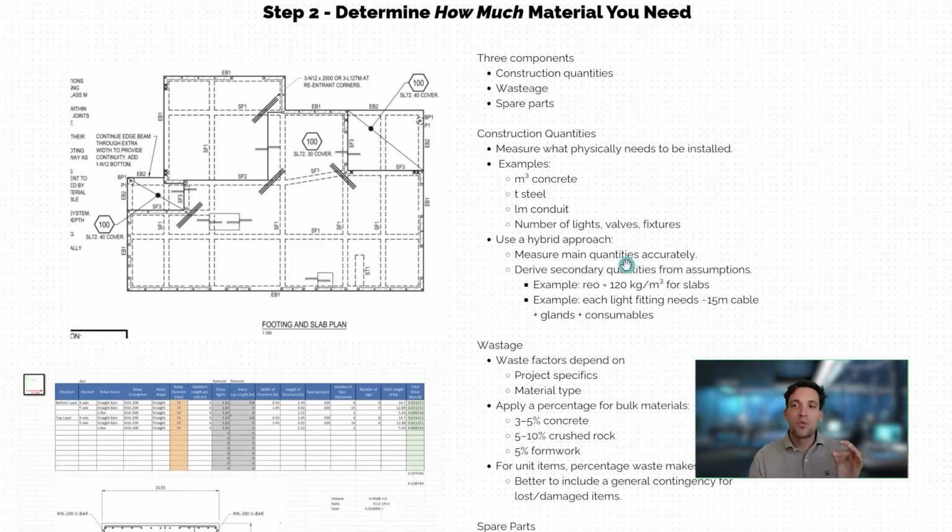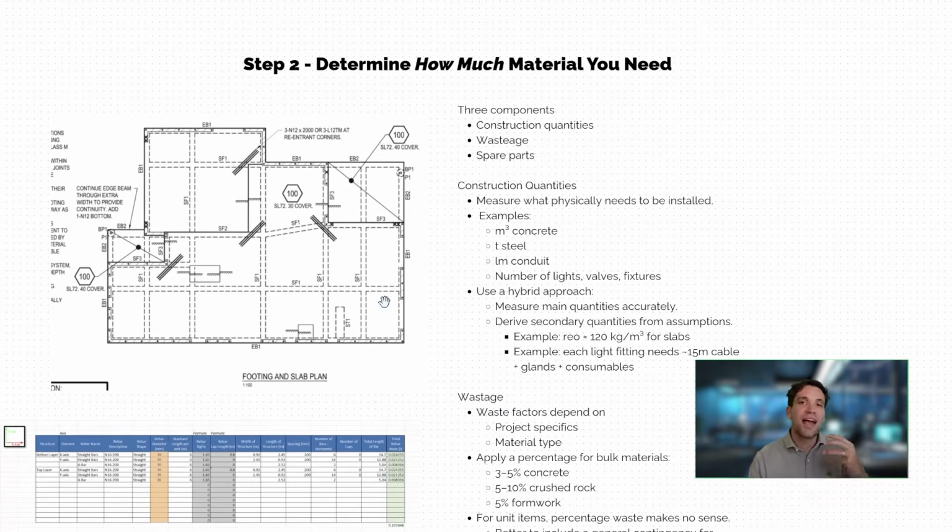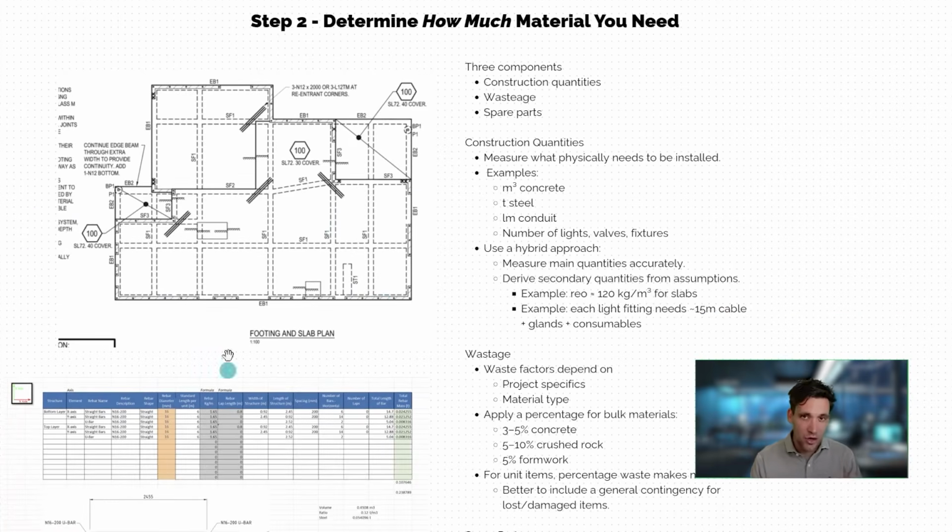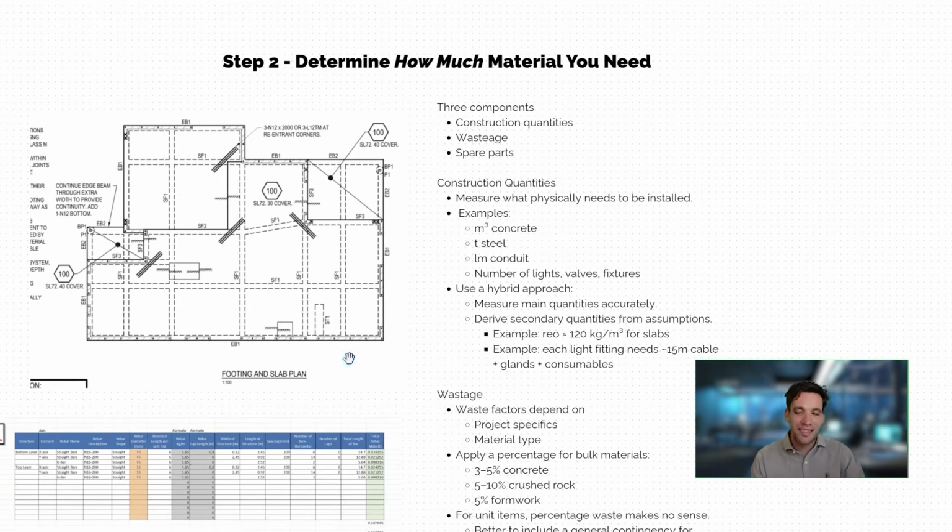It's very, very simple. The one extension to this concept that I think is relevant when pricing materials during construction is often during tendering, you won't have enough time to do intricately detailed quantity takeoffs for every single item. For example, if you're quickly pricing a concrete construction project, you probably won't actually have time to measure the length of every single bar and work out the weight in tons exactly of what steel reinforcement you need. Or for example, if you don't have a detailed design for an electrical layout, you wouldn't have all the sub-circuits scheduled, so you wouldn't know the lengths of all the circuit cables exactly.